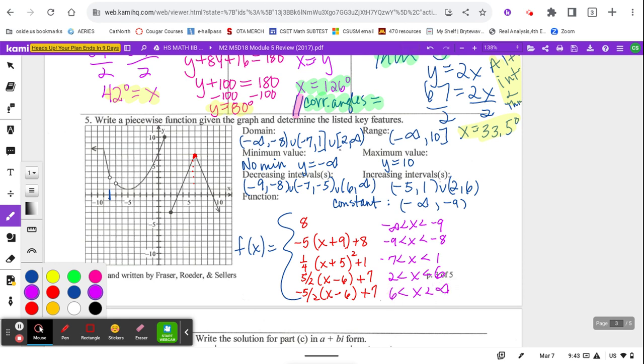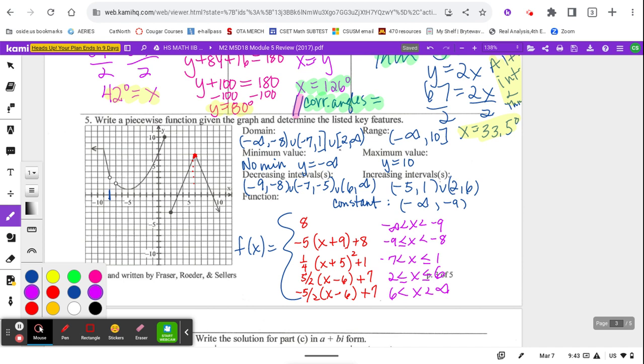Now let's go look for any inclusive points. For the constant, I'm going to begin this -9 as the inclusive point. The -9 cannot have a bar in both places, so I'm just going to include it in the bottom. Then it's open there, and it's closed here at 1. Then it's closed here at 2. And I can decide where to close it at 6. Do I want to close it here or here? It's your choice. So I closed it at the top.